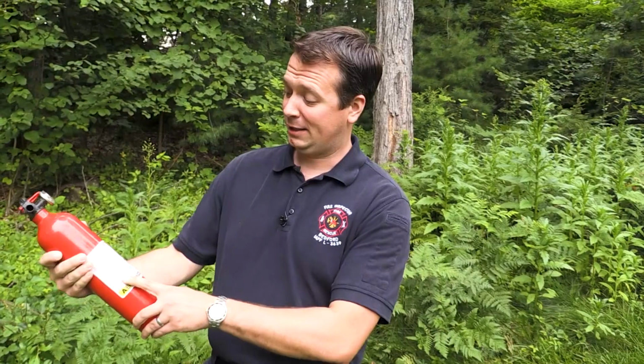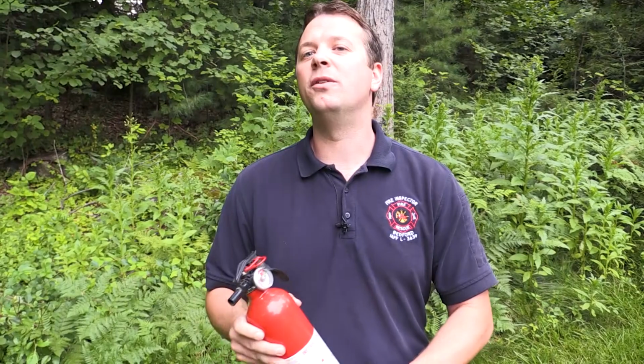Using a portable fire extinguisher is not difficult, but please don't wait until there's actually a fire before you try to learn how to use one. There's lots of small print on here, and you don't want to be waiting to read this when there's a fire. You just want to remember PASS: pull the pin, aim at the base of the fire, squeeze the handle, and sweep from side to side until the fire is out.